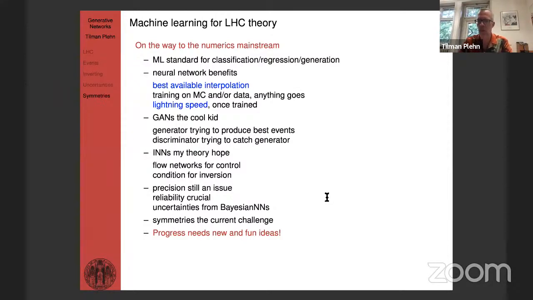By the way, I'm not the first person to come up with this. Max Welling, I think, is a famous machine learning guy who also happens to be a Tufts student. You can actually read his papers and learn a lot about symmetries. But no matter what, if you want to make progress in that field, we need new and fun ideas. So go get cracking. Thanks so much.